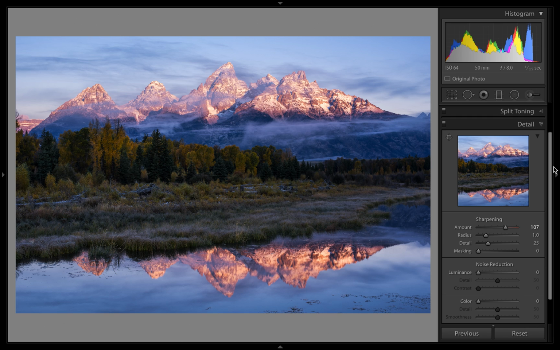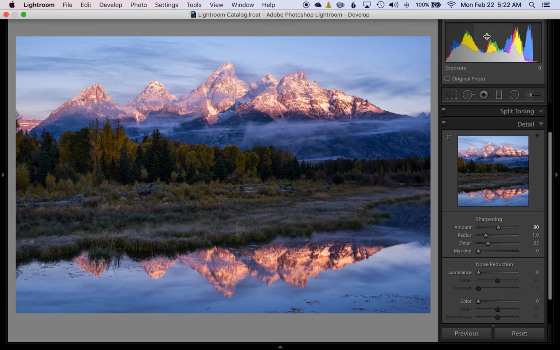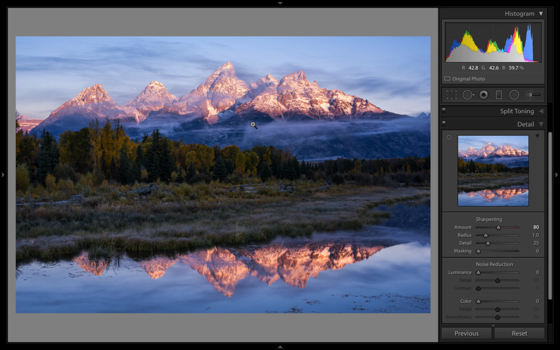And when you're working with a dark image, you'll add a lot more noise the more sharpening that you add. Therefore, in an image like this, I could add a lot more sharpening than if this image was taken at night, because there's just no darkness in this image, so I can go further with the sharpening without having to worry about adding unwanted noise.